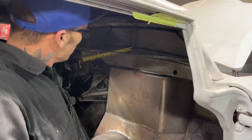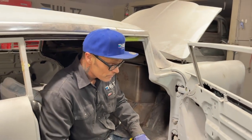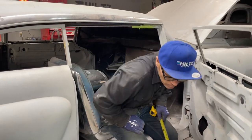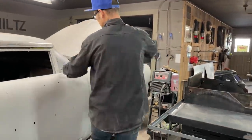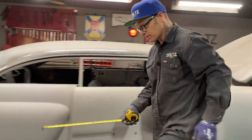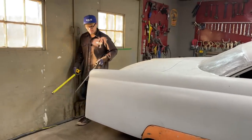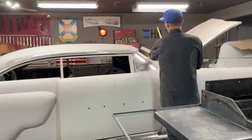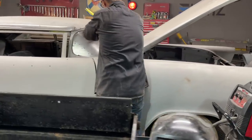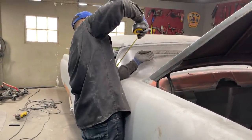There's 10 inches there. So I'm thinking we should be fine with 12 inches. I'm just gonna lay something across here for a second. I'll do a lot of guessing, I know, but it's some fun. Basically what I'm doing is I want the same height here as over there. That don't look bad, it's close. I want the same distance from there. So a foot would be fine.